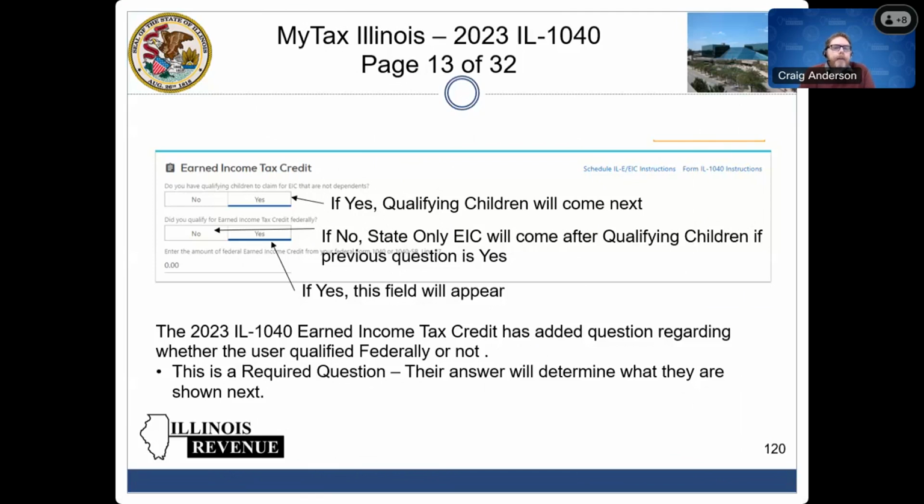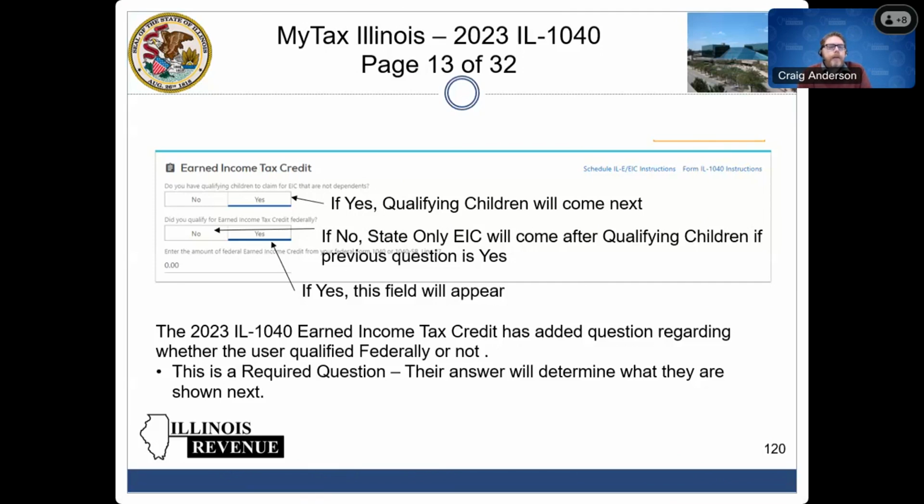The big change comes with the earned income credit information. Just like we are adding it to the paper forms, we did add all the changes for EIC or EITC to the MyTax Illinois option for filing.